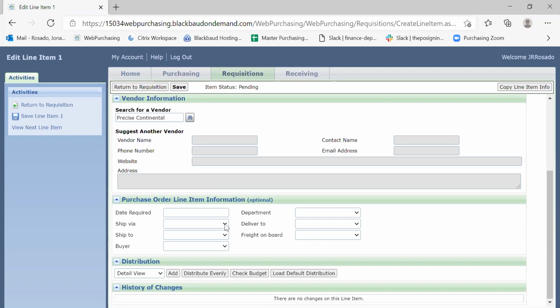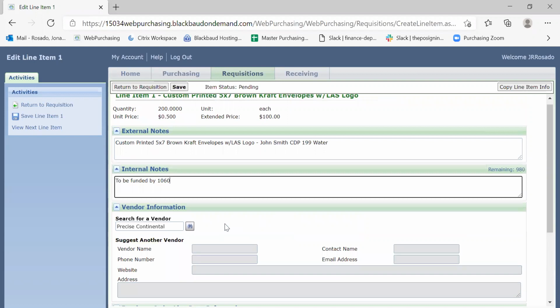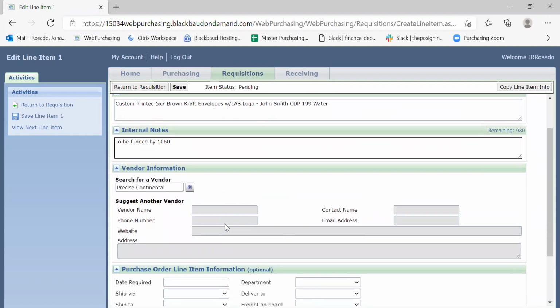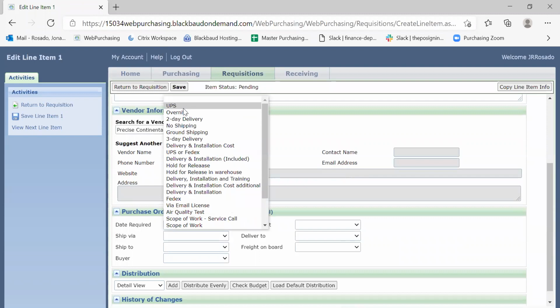The next section is the ship via. Now these are tangible items, they're envelopes. So most tangible items that we order are shipped via UPS. They're the first option on the top of this drop menu. If you know that it's going to be delivered via FedEx, we do have a FedEx option.